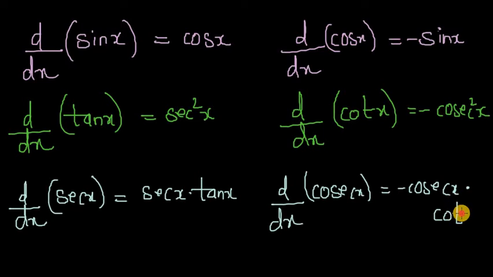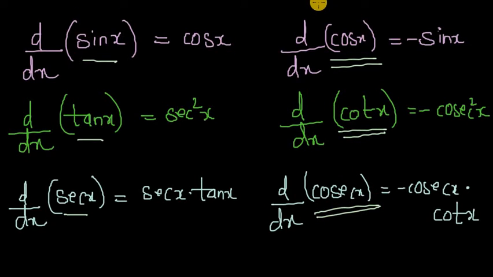into cot x. If you see properly on the left side, we have derivative of sin x, tan x and sec x. Derivative of sin x is cos x, derivative of tan x is sec square x, derivative of sec x is sec x tan x. On the right section, we have derivative of cos x as minus sin x, derivative of cot x is minus cosec square x, derivative of cosec x is minus cosec x cot x. So to remember, if you see, all the functions over here, they start with the letter C.